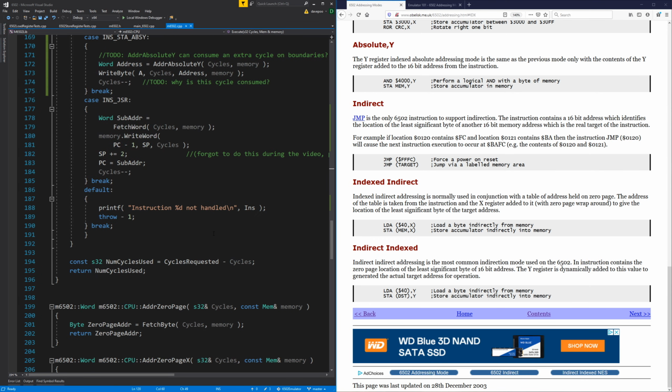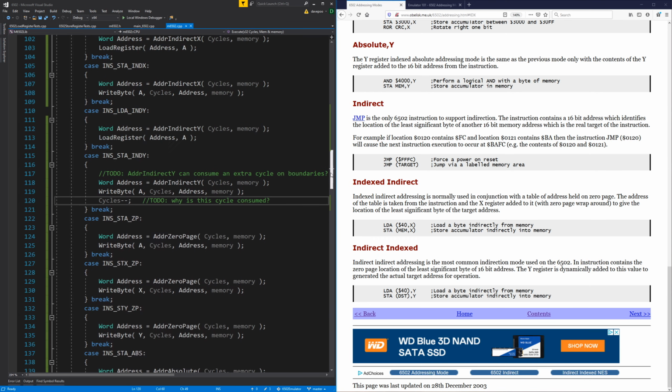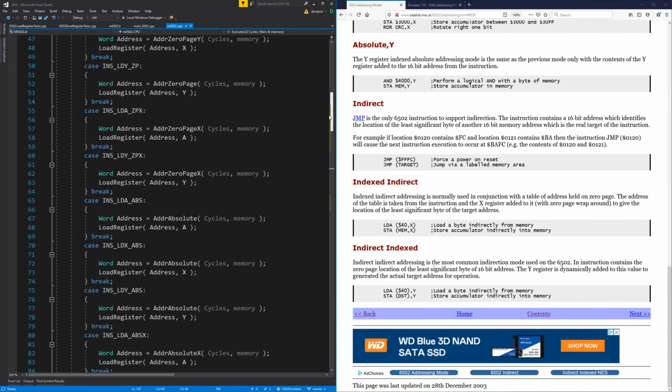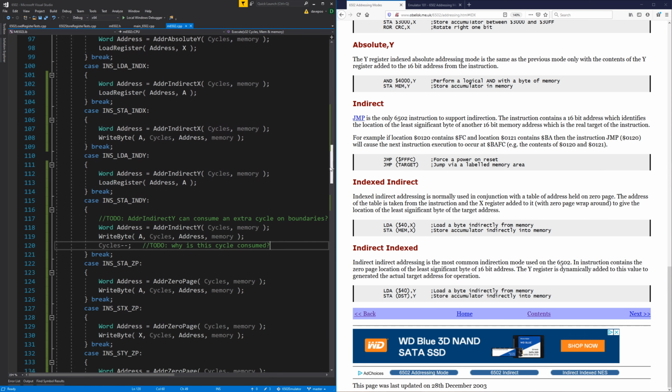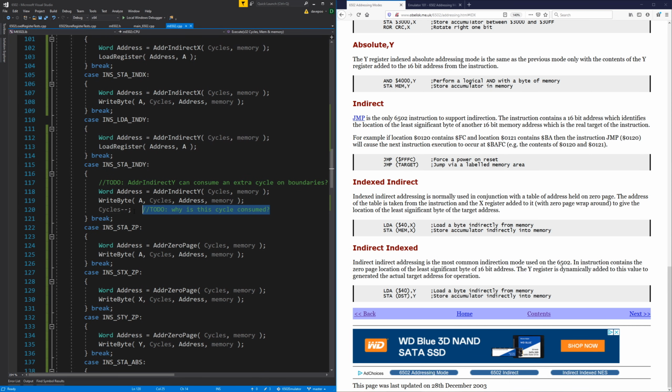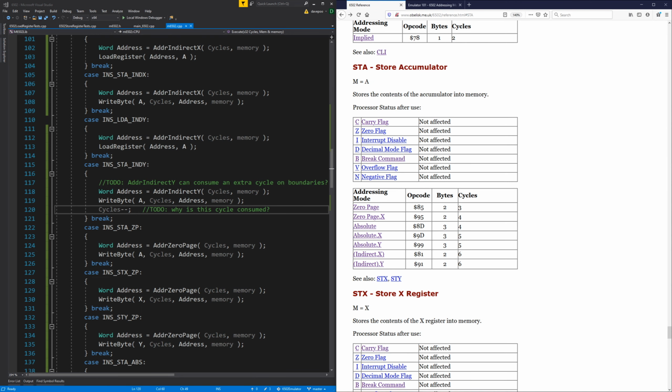And we've refactored more code, so we're reusing and reusing wherever we can. But this is just basically a giant switch statement now. Maybe it was a bad idea to do this cycles thing where I'm trying to take a cycle everywhere I think one is, but quite often I'm not sure why a cycle is being taken. I don't know why an extra one is needed for this. Maybe this website's wrong. This is store indirect Y. This is just 6. But I could only count 5 where I would actually consume them.